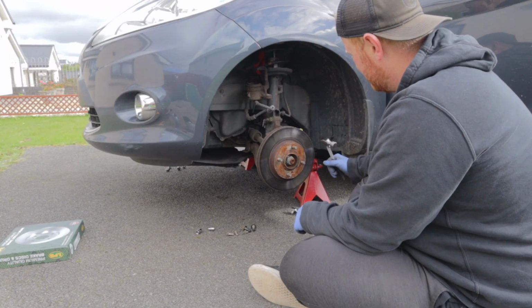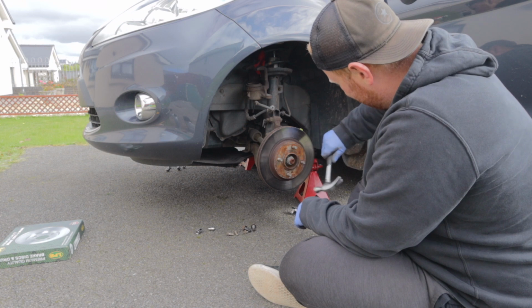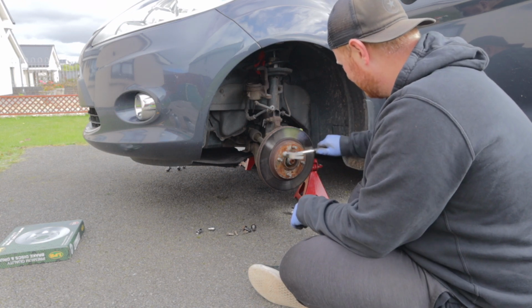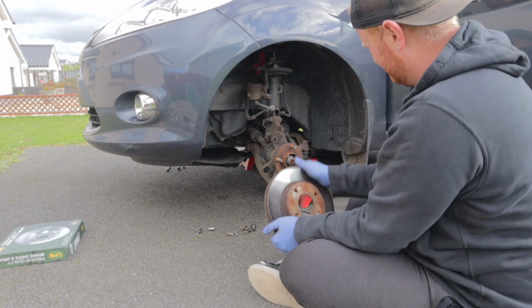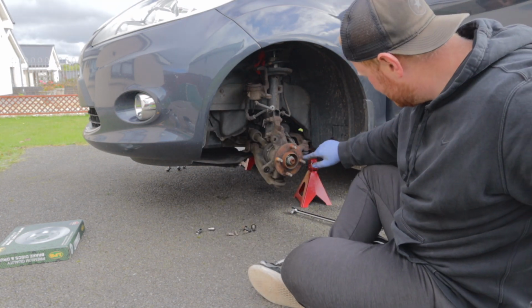I hit it in the centre, in between the wheel studs. Try and bring it up now. Oh yeah. That's it. That's going to be stuck on as well. There you go. Right, now that hub that you've revealed.